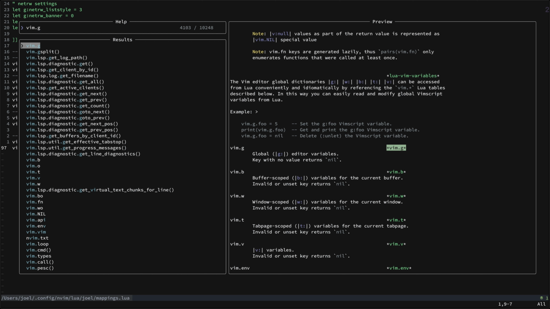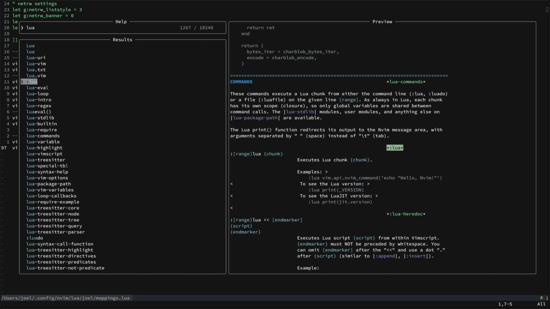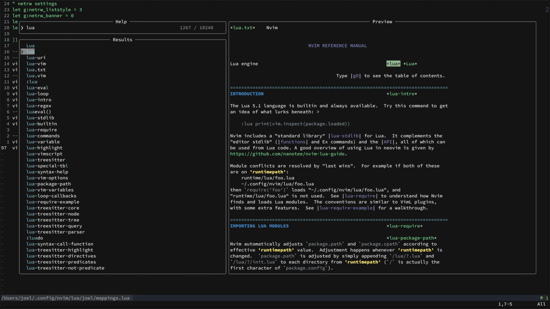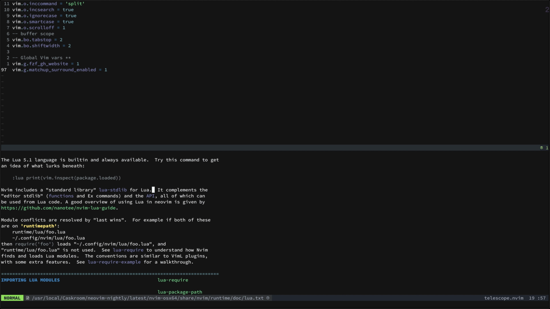All the stuff is pretty well documented. In fact, really well documented. You can just go through your help and type this stuff out. And of course, you can always just do the Lua help and go through that. And so what you'll want to do is you can just go here to the Lua intro and pop through this, and it'll start.